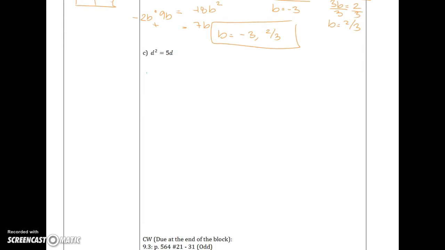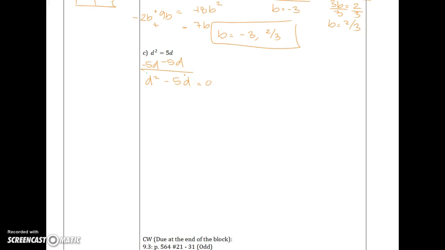Okay, next example. This looks way different. I'm going to tell you this problem is actually not crazy difficult, but people make up their own math. Don't do that. Some people would want to divide both sides by 5 or divide both sides by d. Both are a bad situation. Instead, like we said for the previous example, we want to get everything on one side. So minus 5d. Minus 5d. I have d squared minus 5d, because these are not like terms, equals 0.